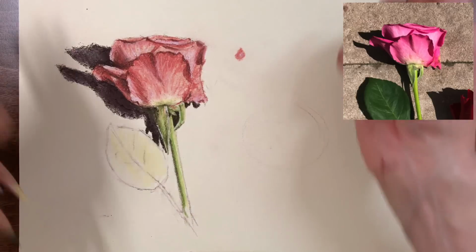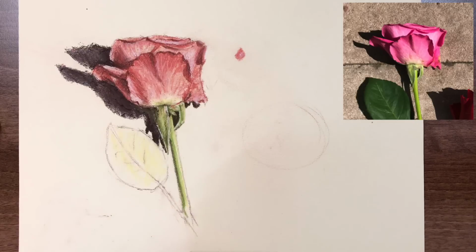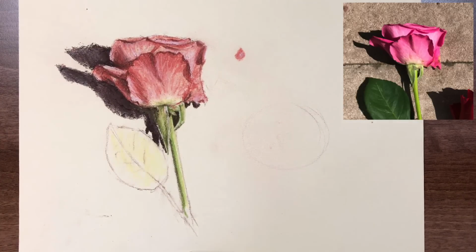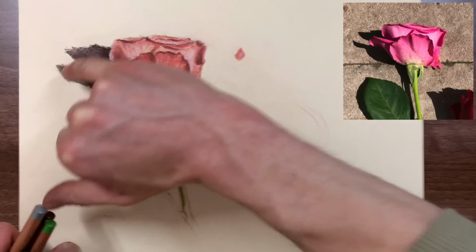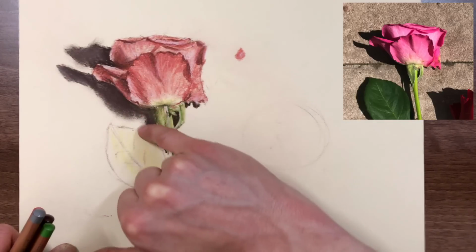And then ideally you would just tip this up. I've taped this piece down, but tip it up so the dust goes into a waste paper basket or whatever, however you're getting rid of it. I'm just going to have to blow it away and then clean the desk afterwards. And then I'm just going to work, this is the only time I'm going to do this really, just going to work that in a little bit just to give it a bit of softness.